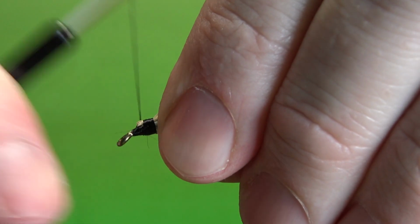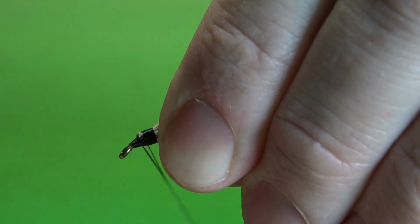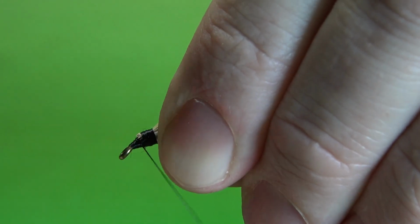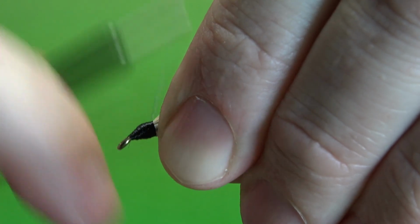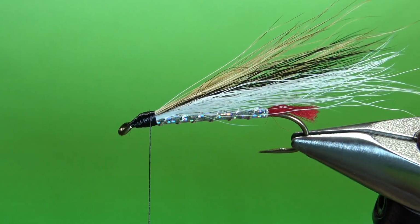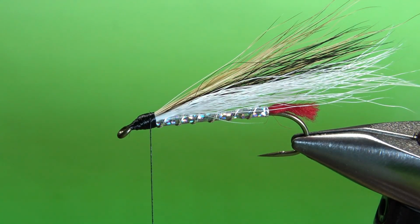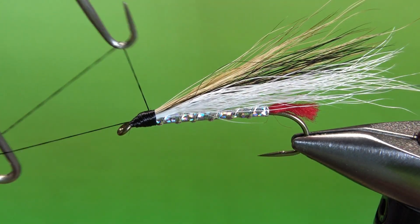And these are gonna have a big head. There's not much you can do to avoid that, but that's okay. Some people even paint eyes on them. I never have, it's just one step extra I don't think is necessary, but I will put a big drop of head cement or resin on it, because I do kind of like that big shiny head. So let's go ahead and whip finish this one. Four or five turns will be fine here.